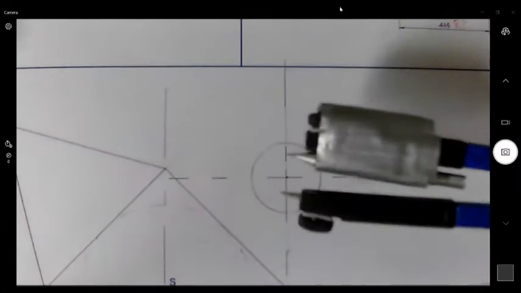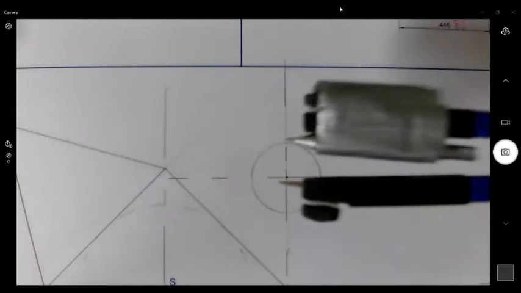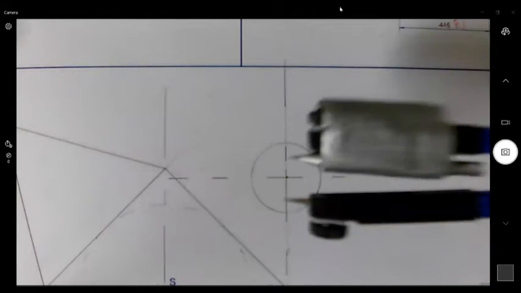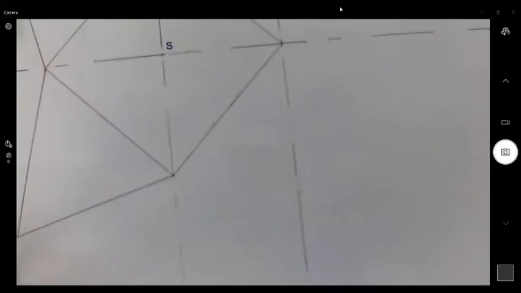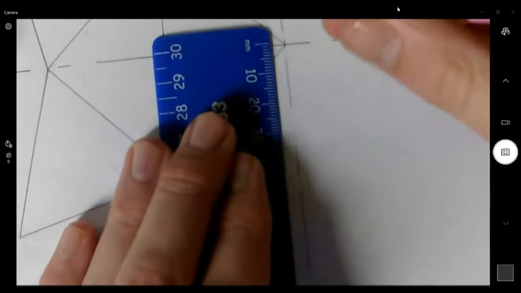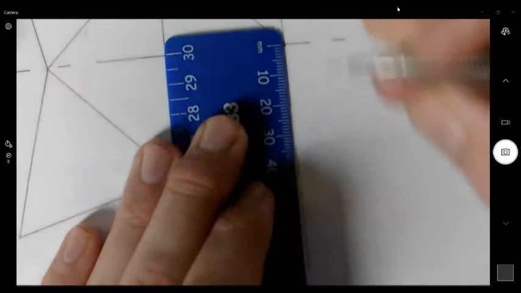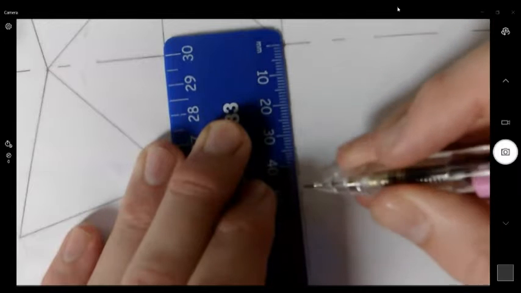Here's a pro tip for EGD. While I've set my circle to this distance already, before you draw the bigger circle, go to the bottom and draw the other side of the other circle, the inside as well. The reason I'm doing this first is it saves time while your compass is set to the same distance to repeat it on the other side.